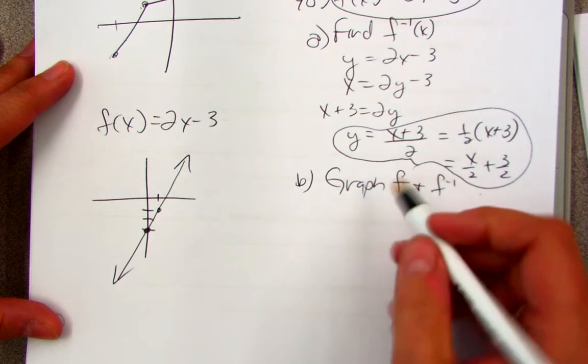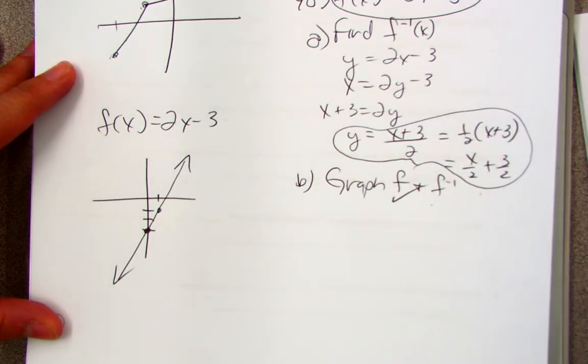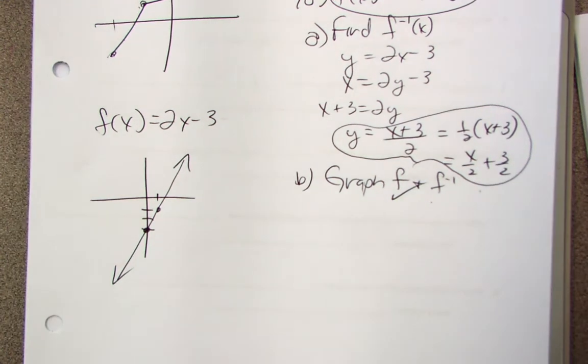All right, so it said graph. Okay, I did that. Now how do you want me to do this guy? Which one of these do you want to go graph? Oh, the graph itself? You don't want me to look at one of these? You want me to look over here? Why? Because it's easier just to look at it. Oh my God, don't do this. Yuck, yuck, and double yuck. Right? Oh, I want to go find the y-intercept of 3/2. I don't mind the slope being up 1 and over 2, but yuck. I'm anal. I want it perfect. Why not just take these ordered pairs, find out what they are, and switch them? Done.